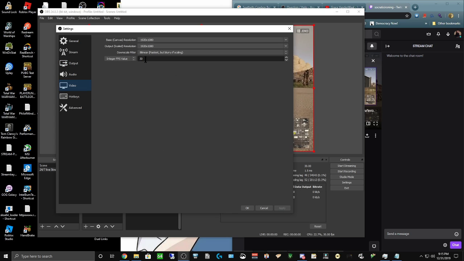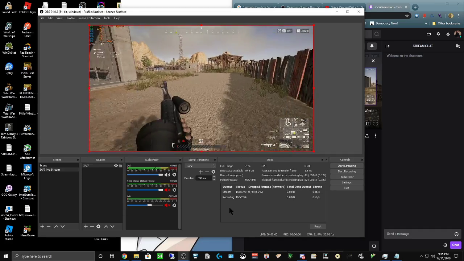And you want to select your output. Either 1080p or 720p is recommended. Your FPS is going to depend on what kind of content you're streaming. Again, if it's a very motionless, still framed kind of setup, going with a lower FPS value is not going to make too much of a difference. So you can use 30 FPS here, click apply, and then OK.